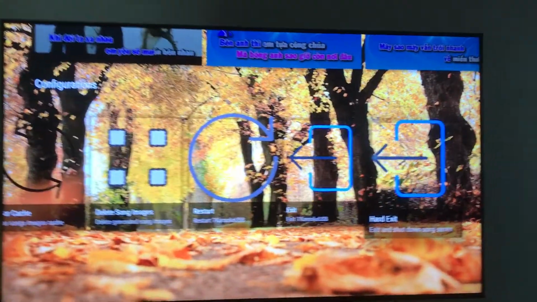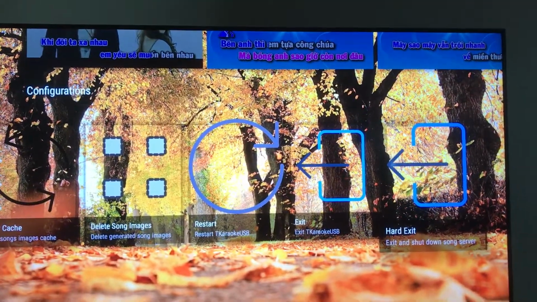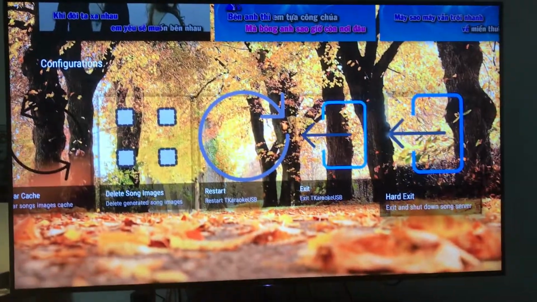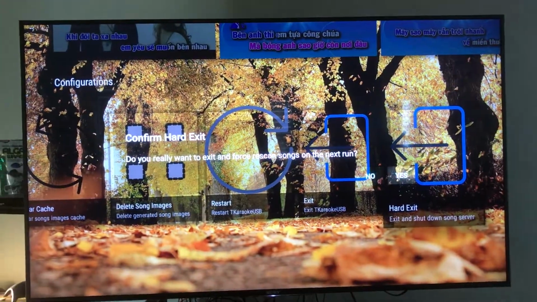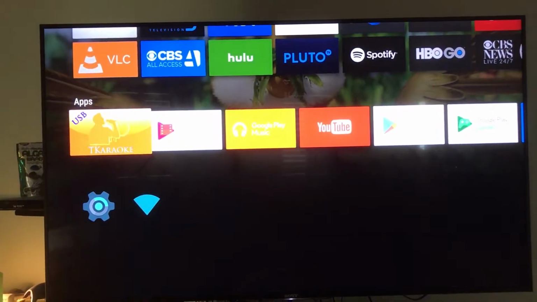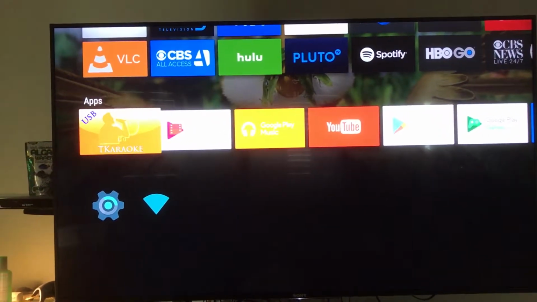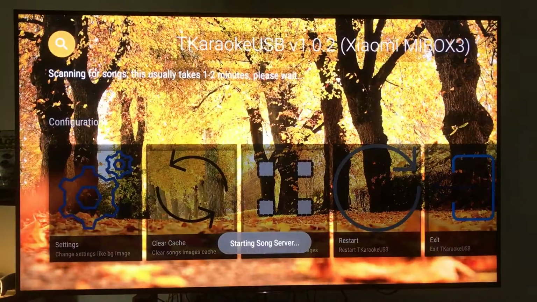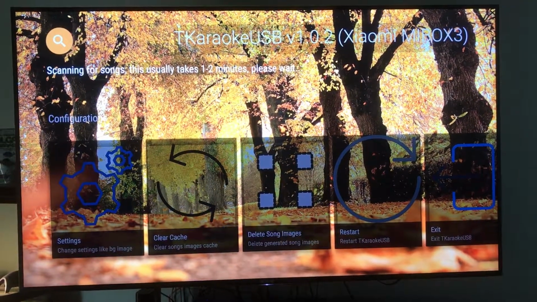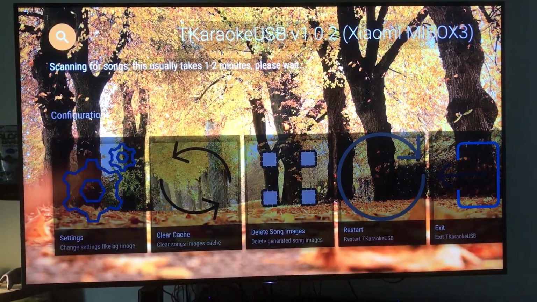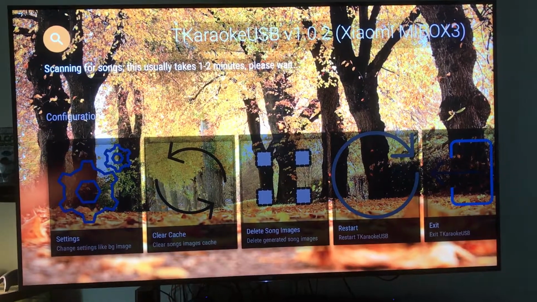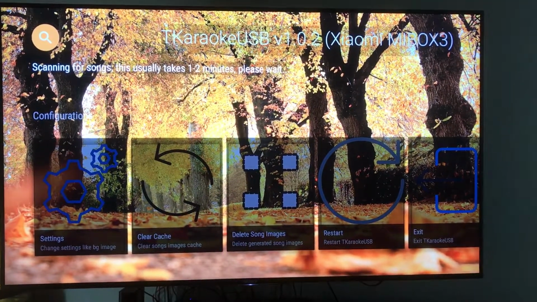So let me show that here. When I do a hard exit, I also shut down the song server behind. So do that. Right, and now if I launch again, you see that it says song server starting, and right there it says scanning for songs. So you have to wait.